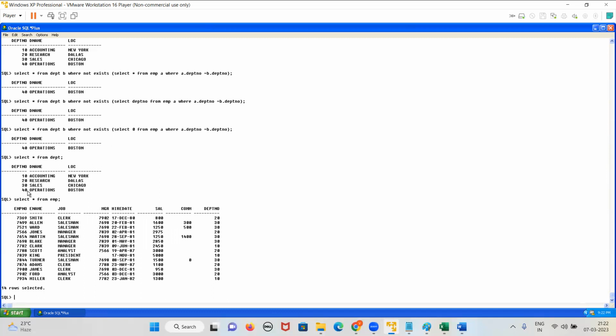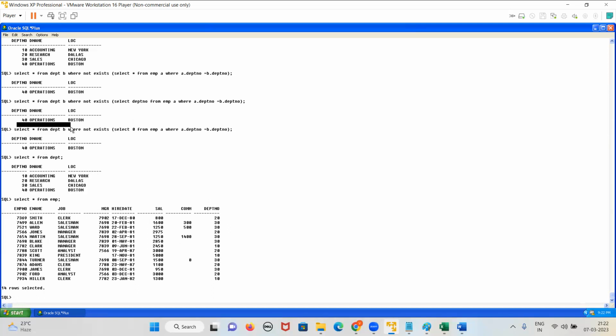Similarly for 30, but when we executed for 40, 40 is not equal to any of these departments, so the inner query does not give any output. Then this becomes the true condition because we are not getting any output from the inner query. That means this is the department which is present only in department table and not present in EMP table.